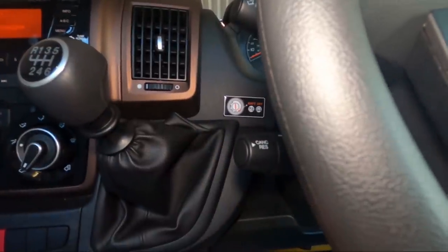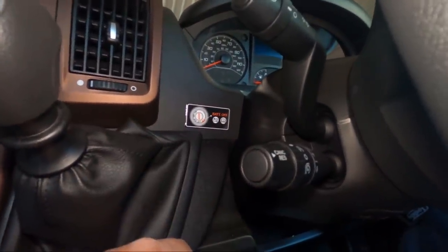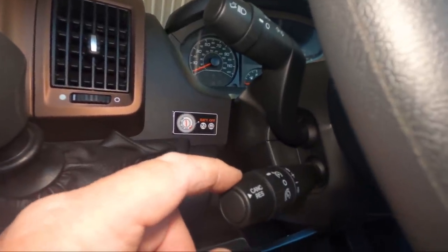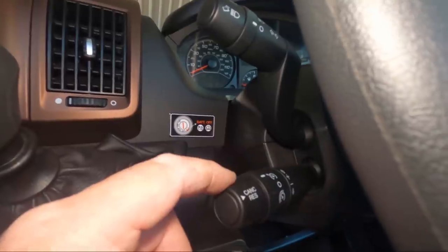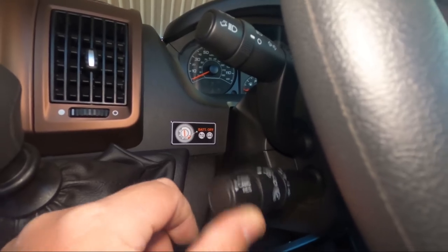When you're going along and you want to set the cruise control, what you do is you push it up. You just push it up and that sets the cruise control, whatever speed you're actually doing. If you want to slow down, you just hold it and the van slows down. Conversely, if you want to speed up, you just hold it and the van speeds up.